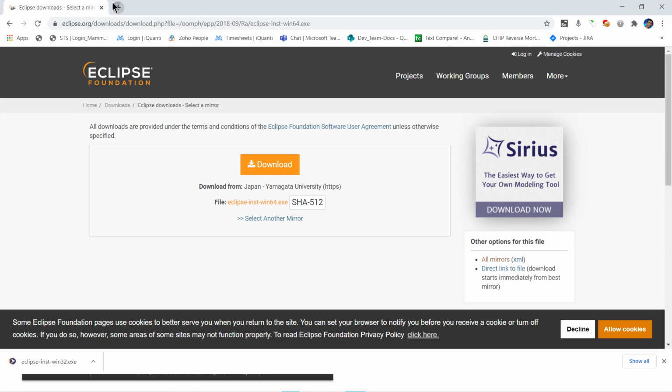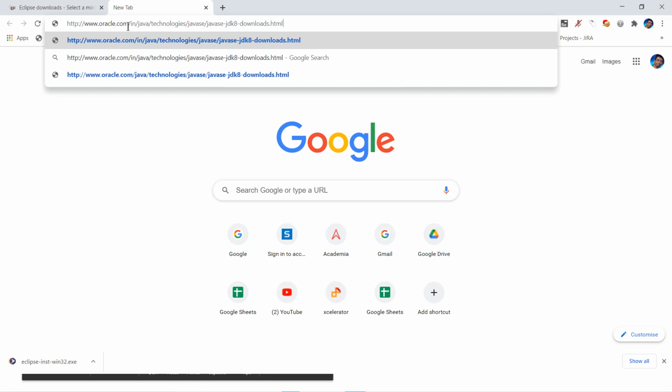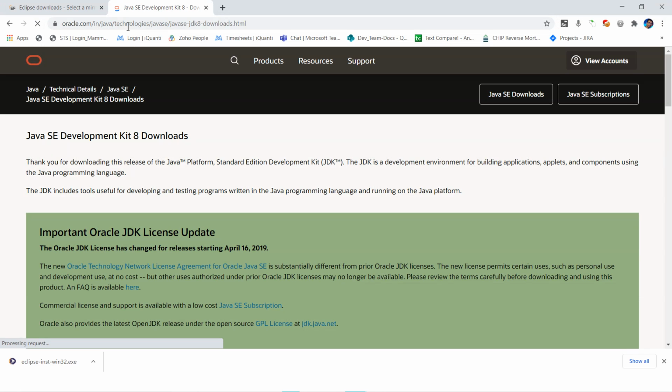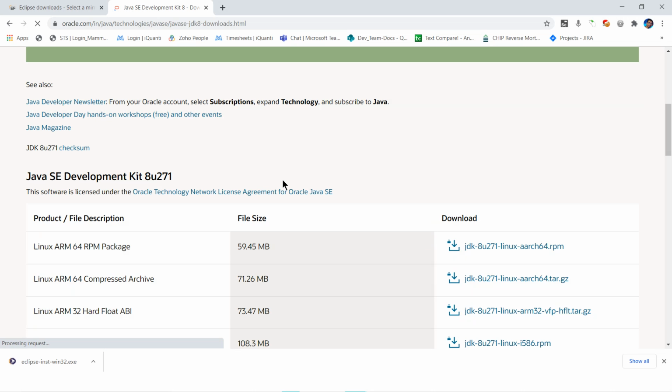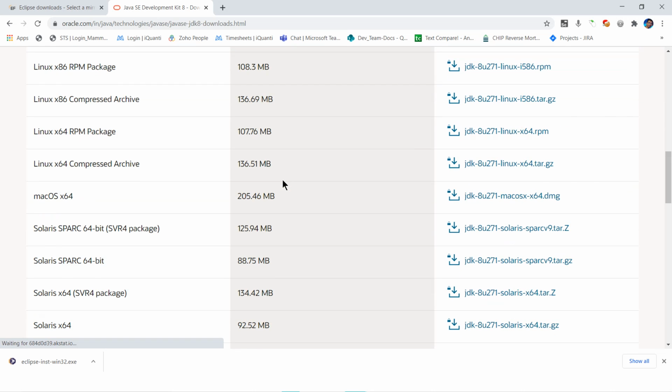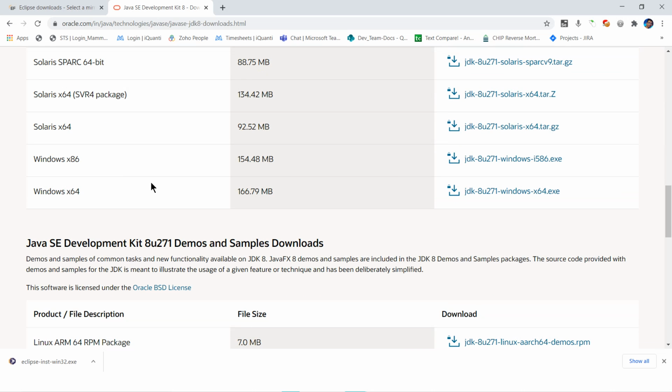Yes, in the URL field, and here you need to log into this Oracle in order to install the software. Here you can see so many links, and just scroll down to see Windows 64. If you want to download 64-bit Java JDK, then you have to use this Windows 64, and here you can see JDK 8U271 Windows x64.exe.